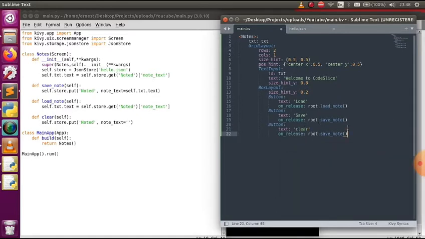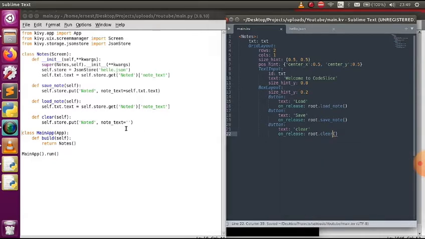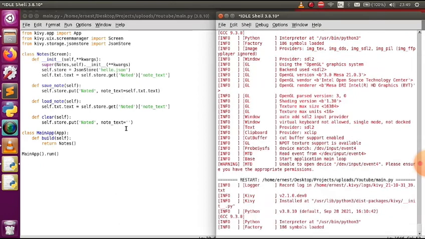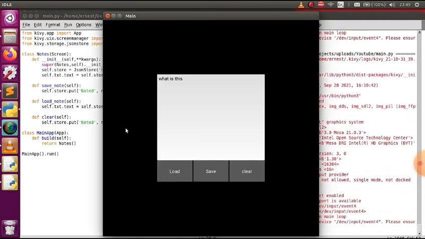Of course the function in this case is going to be clear. Go on and save that. If you run this, it won't work, because what we want to clear specifically is the text input.